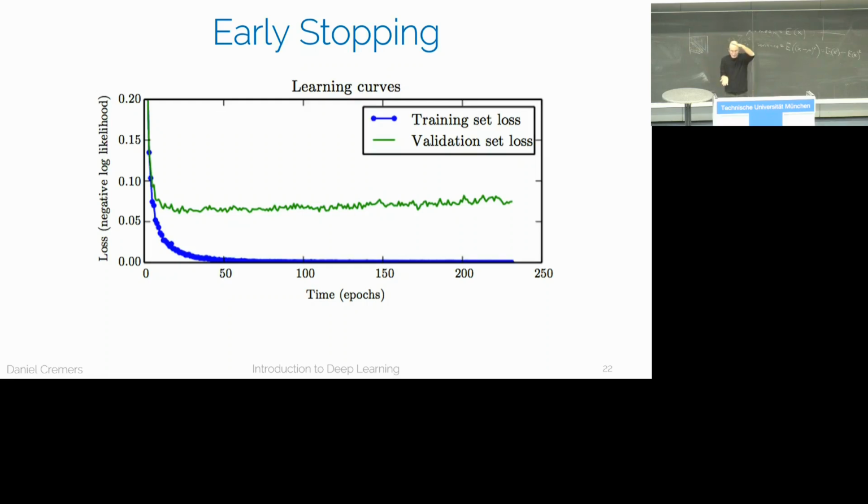Also, the gap between training loss and validation loss is quite massive. So something is not right here. The training error is way too low in a way. And so either you need to have more training data or you need to have a better regularization on your weights or something. And so this is usually the more principled solution to the problem.